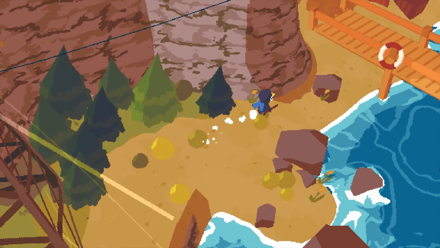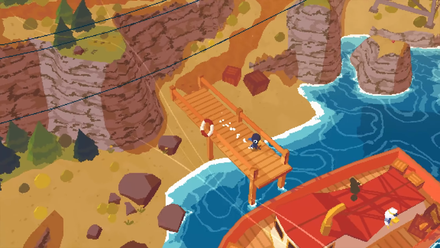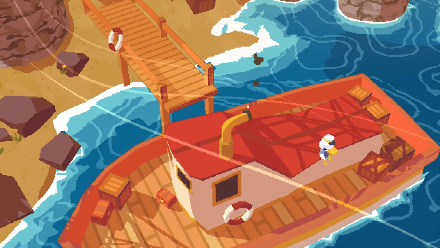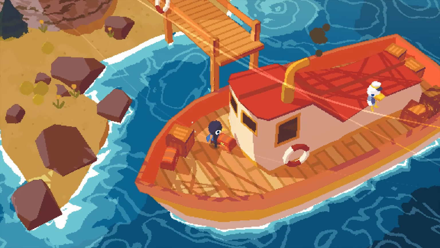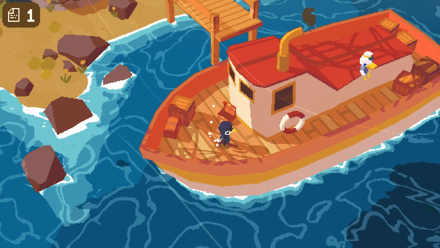Okay, some music starts to play here, that's cool. Oh, there's a guy here. Oh, this guy looks a lot like a guy from Animal Crossing. What's this? Treasure map. Is there a way to see?